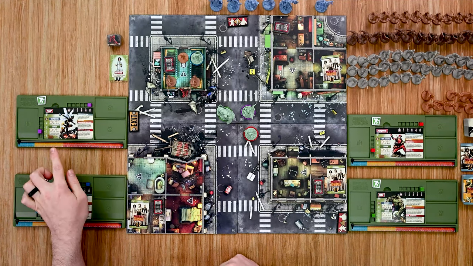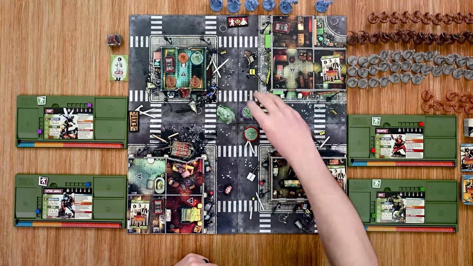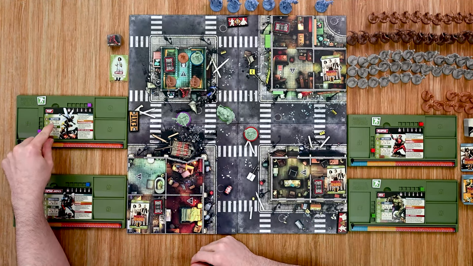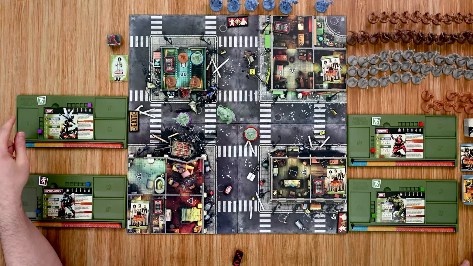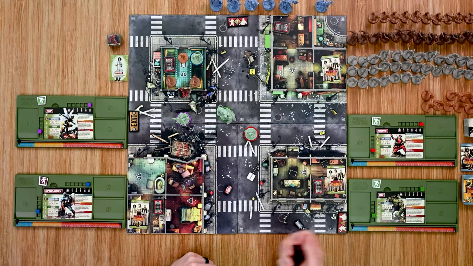Well, Wasp does have a ranged attack, so she might be the next one to go. So let's go ahead and do that. So we'll move her over one. And then she's going to attack in there with her Wasp Sting. Has a range of 0 to 1. It's going to give her 2 dice. Then she gets an additional die for every level of her hunger. So she's going to pick up 1 for that. And then she's looking for 3s or better.